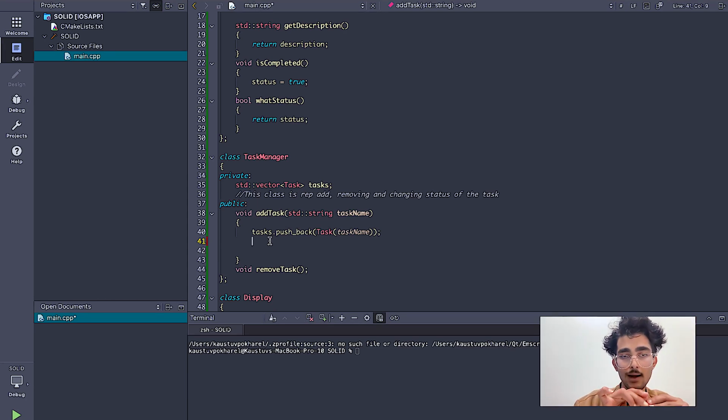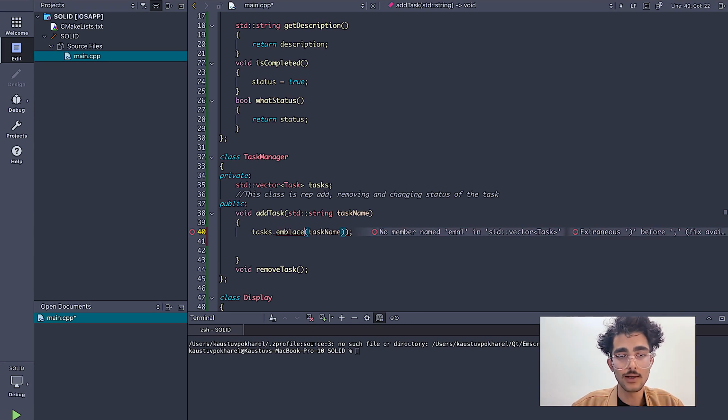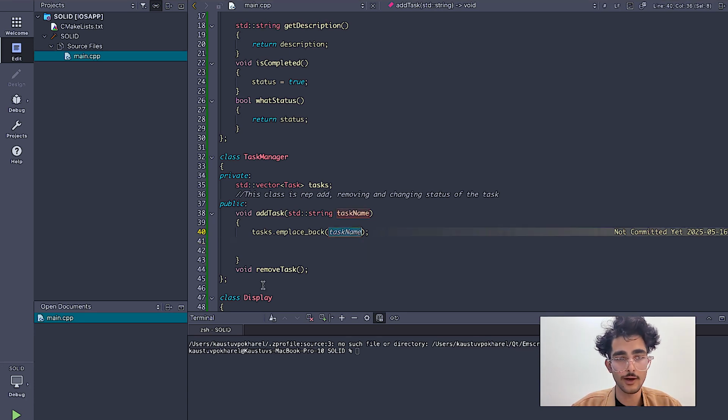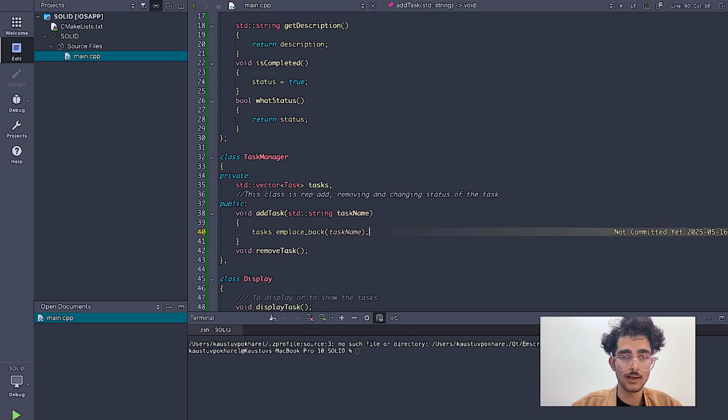But emplace_back directly creates the object inside the vector in place, so you don't have to create a constructor separately. So directly, this is going to create an object with this constructor description parameter inside the vector. All right, this adds a task for us into the list.